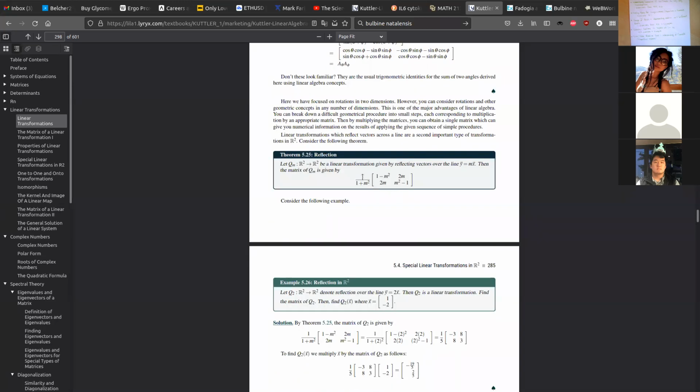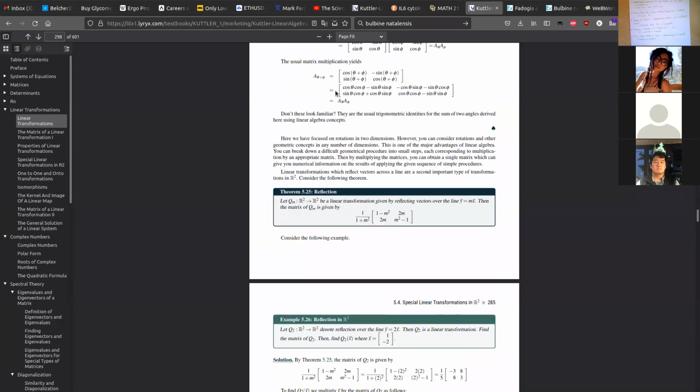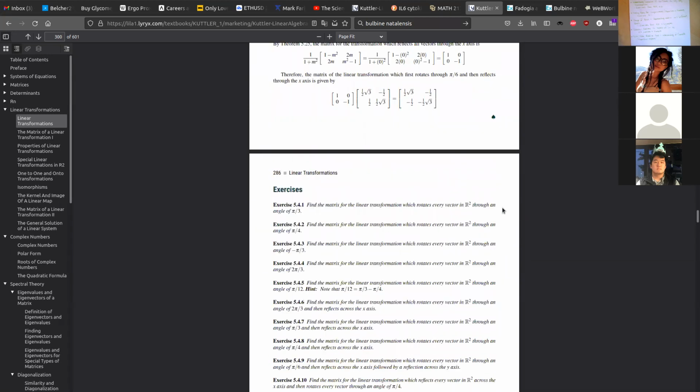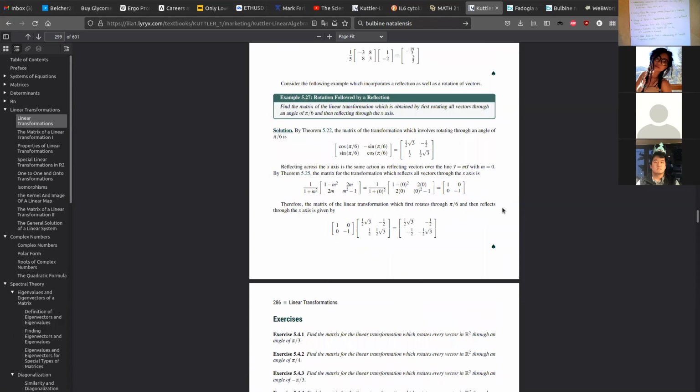Same thing with this one. The result of this, I don't think is terribly important because I don't like to memorize formulas. So like this formula, not important to memorize, just as these angle sum and angle difference formulas, not important to memorize. But if you understand why they exist and then derive them yourselves, that's a good thing a student should do in terms of their mathematical understanding of the topics. So that's all that there was in this section.